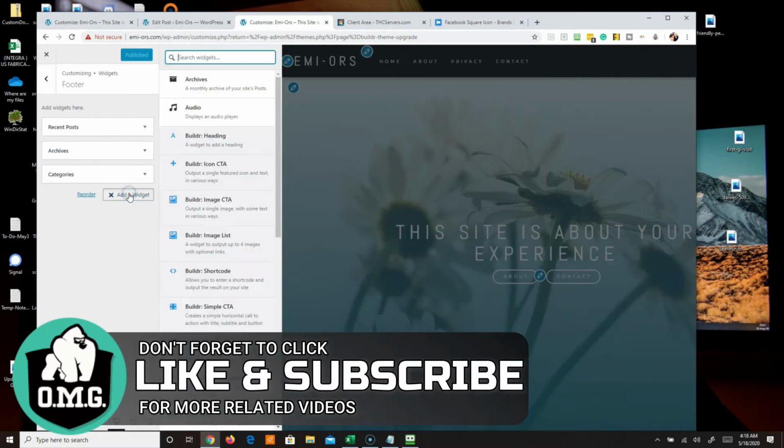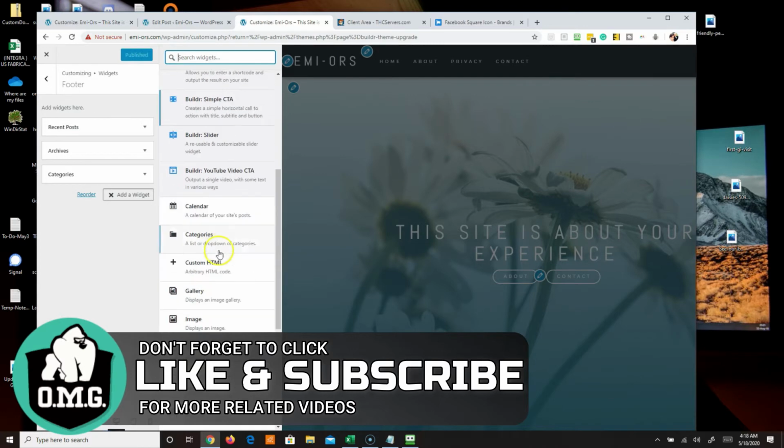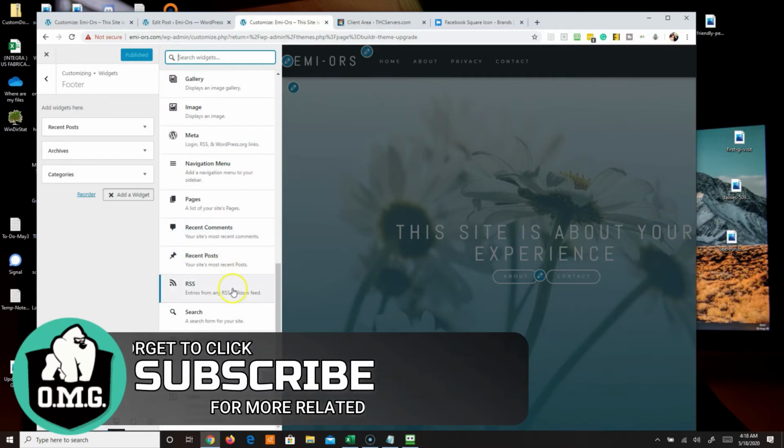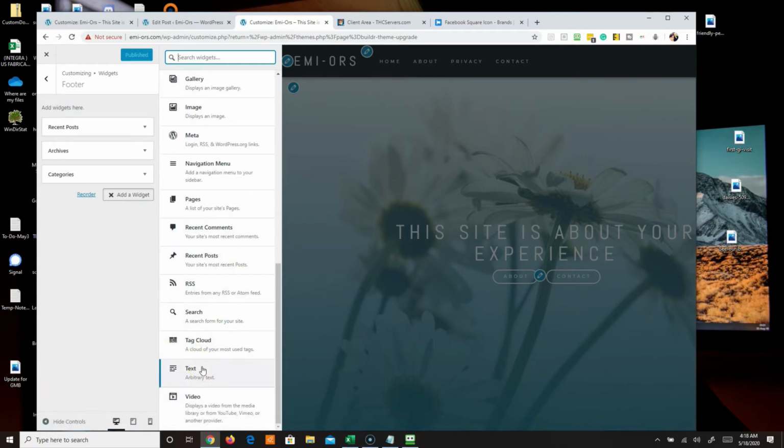and we'll add a widget. We'll add a text widget.